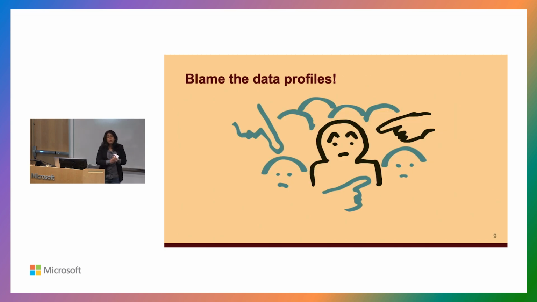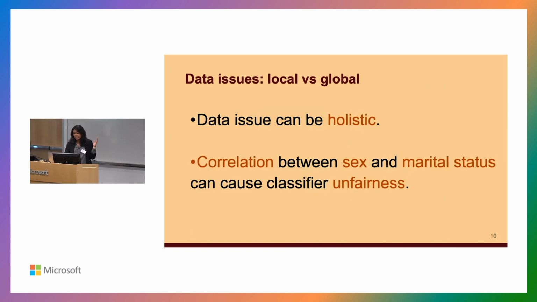So what can we do? Here the idea is we want to blame the data, or specifically certain properties of data, what we call data profiles. One thing to note is it's not about data errors or individual cell issues. It's about properties that are holistic over the data. So this correlation that I just showed, you cannot observe by looking at individual rows. It has to hold holistically across the data set. These holistic data properties, or data profiles, can give us hints about why certain data systems don't work.